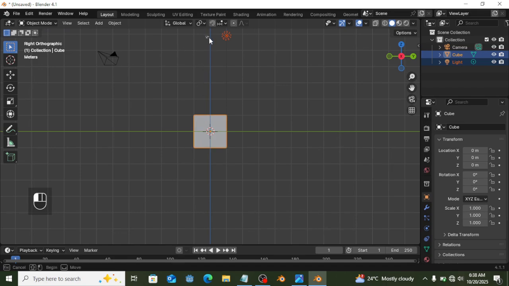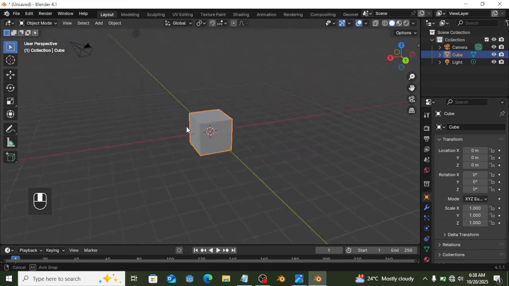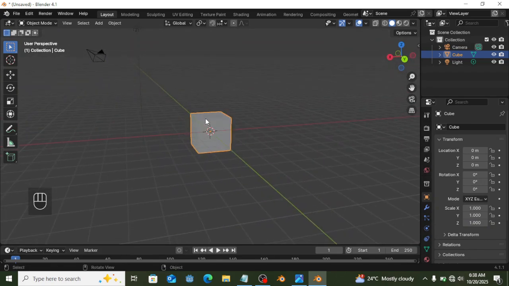And this blue line that goes from up to down, that's our z-axis. If you are viewing it in 3D, you can already see that we have the y-axis going from front to back, and we have the x-axis going from left to right, and the z-axis going from the top to bottom.